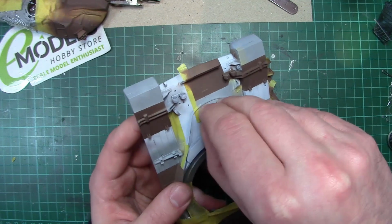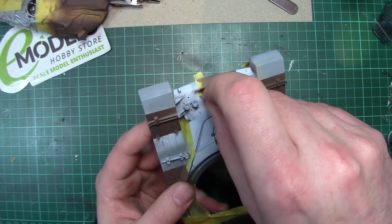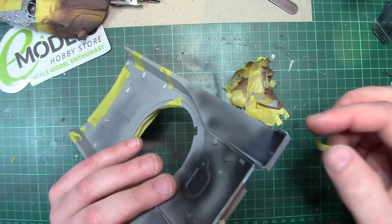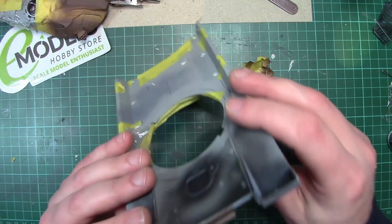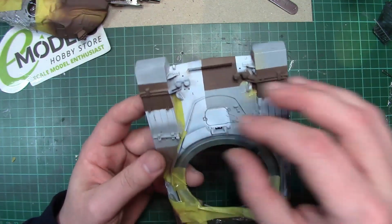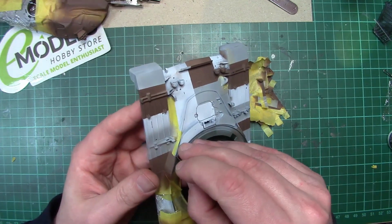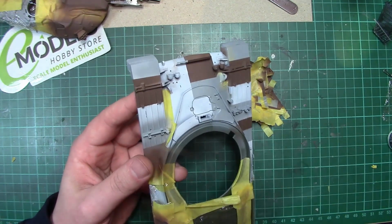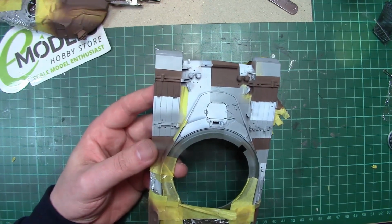Alright, this is where we need to be really, really delicate now, because we've got that photo etch. Gently does it. Gently does it. Yep, we've pulled paint off the photo etch. And that's a pain. It's okay, we can touch that in. Not a huge problem. Just realised I'm not wearing my glasses either. I've got no choice now, I need to get tweezers. You'll do.